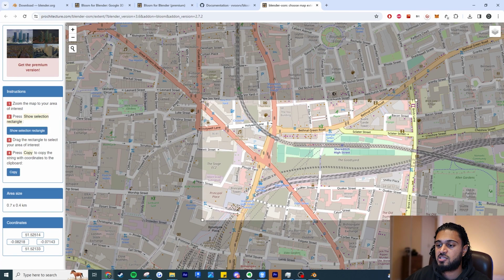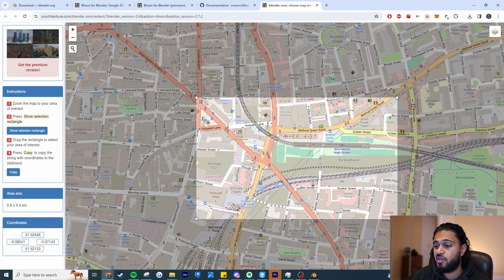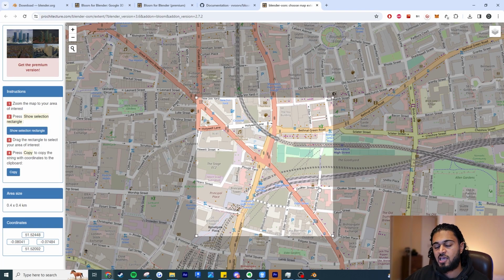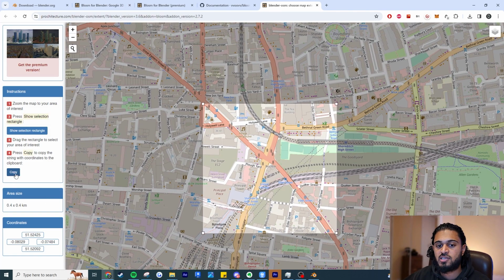One thing I'm going to say is for your first try, just play with the sizes here, because I'm actually going to show this in the tutorial in a minute or two, the different sizes and how long it takes, especially when it comes to level of detail. So just keep in mind, but for your first try, I'd say do something fairly small, like I'm doing here. And then all you want to do is just hit copy here, right?